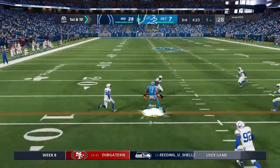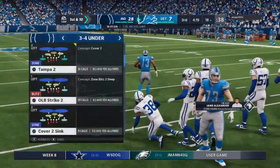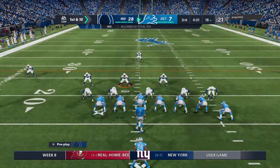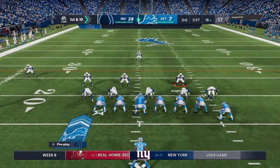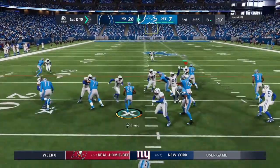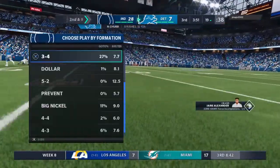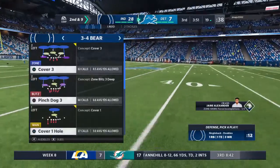Trying to shake off the interception from the last drive. He'll look to throw. And they'll get him down up past the 15-yard line. That play going for 16 yards to start the drive. 1st down. Inside 4 minutes to go, 3rd quarter. On the ground, it's Chubb. And not a whole lot to speak of there as they'll bring him down shy of the 20. Justin Reed, the safety, made the tackle.